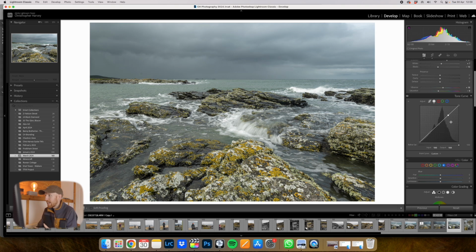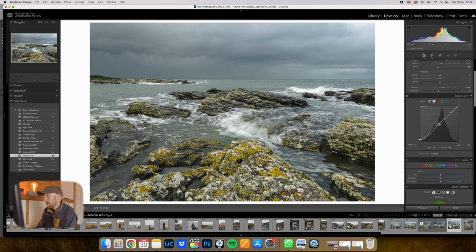What I like to do is take this basis of the S curve with these 5 points, and I'll normally add another point in between the mid-tones and the upper or lower highlights. So it's more highlight heavy in terms of where most of the manipulation is on the curve that I use. I start just by dropping the darker areas slightly. It adds a little bit of contrast into the darker regions of the image, but I like to grab this true black point and lift that up a little bit. All that does is make sure that the blacks aren't true black. They're more grey, a bit more muted. It's a little bit more filmic, I suppose. If you've ever looked at film photography, it's a characteristic of a lot of images shot on film, that nice softness.